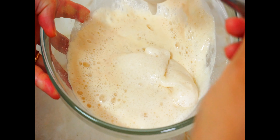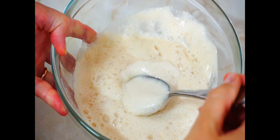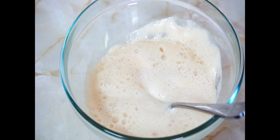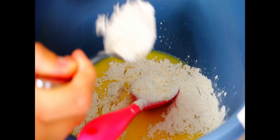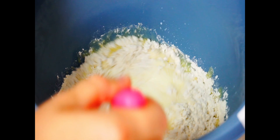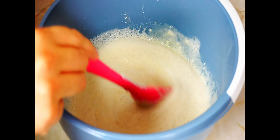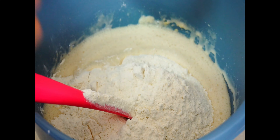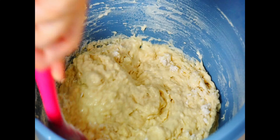We can proceed with making the dough when the milk has cooled and the yeast has grown. You can check the milk by putting the end of a finger in it — it should feel slightly warm. The yeast will have grown and be foamy. Pour the milk in a bowl, add some tablespoons of flour and mix a bit, then put in the yeast and stir. Add the rest of the flour and mix well.